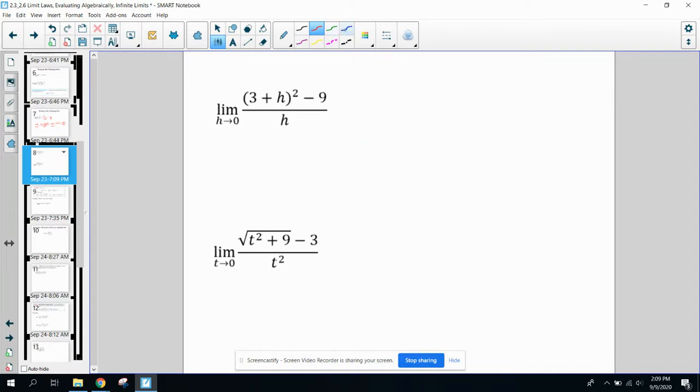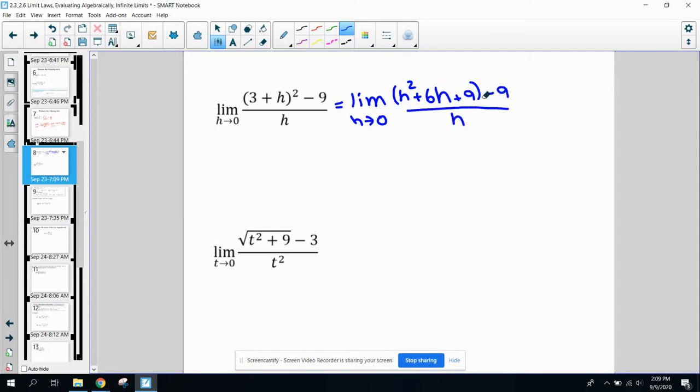All right, so let's look at this top one here. Again, first step, use direct substitution. If I plug 0 in here, I'm going to end up getting a 0 in the bottom, which we can't have. So we are going to expand the top as much as we can. We have the limit as h approaches 0. I'm going to FOIL this out here. So this is going to give us, I'll put this in parentheses, h squared plus 6h plus 9. And then we have that minus 9 over h.